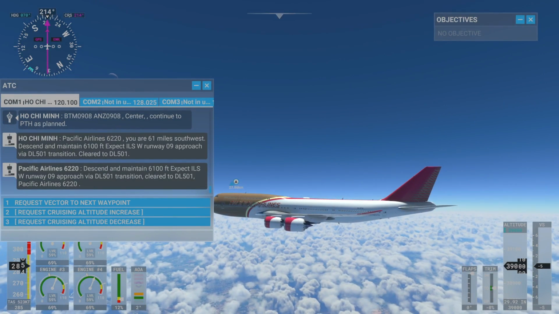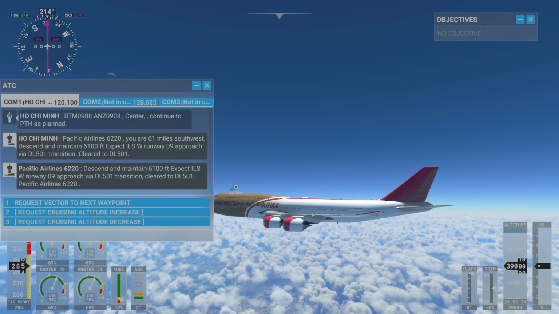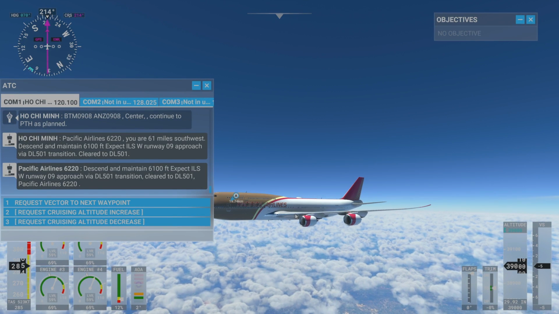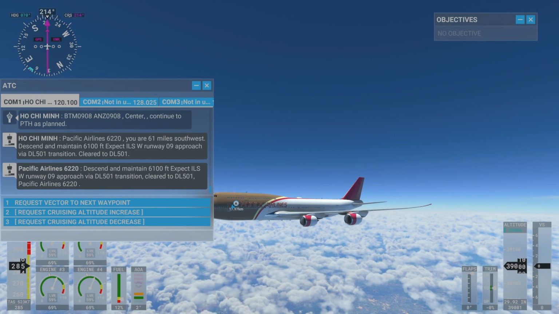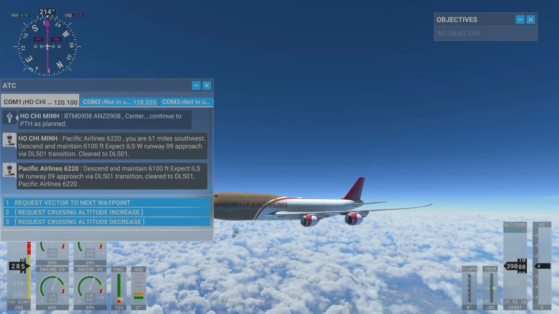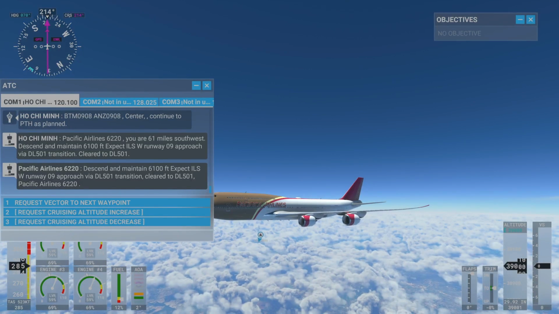Let's say Pacific Airlines. Pacific Airlines. Oh, that's cool. That's cool. I want to check my flight radar just to see what that looks like, what it is, because that's really neat.